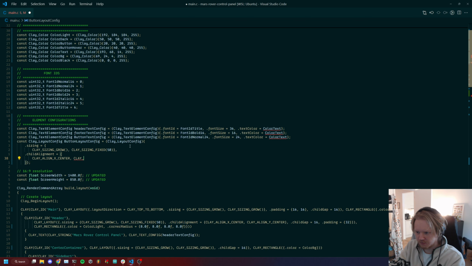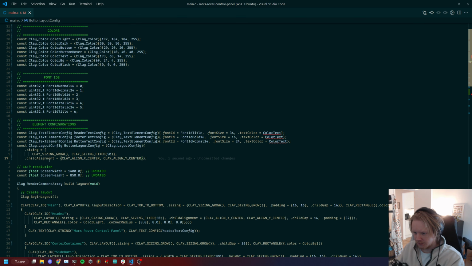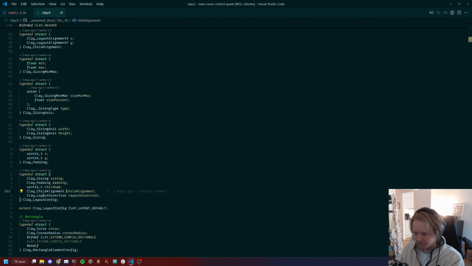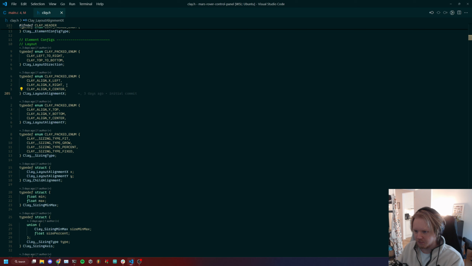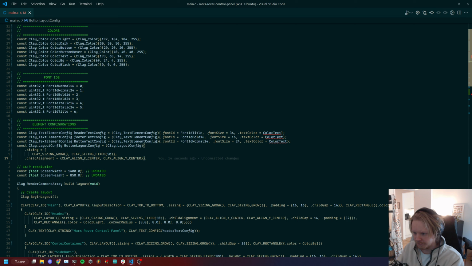Let's see, I'm making sure this is correct. So Clay align Y center. Like so. And so the child alignment is a struct that takes in the X and the Y alignment. And these are the ones you can pass. So left, right, or center. So we are doing center on both the X and the Y.